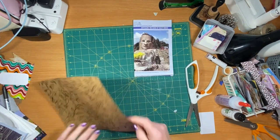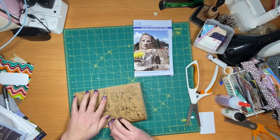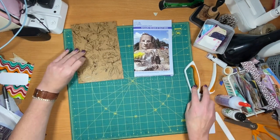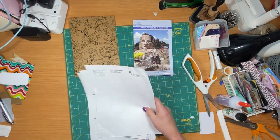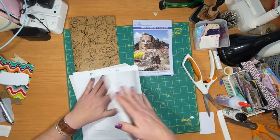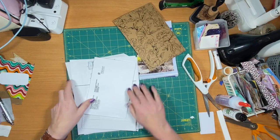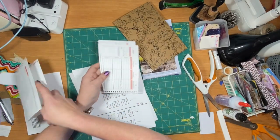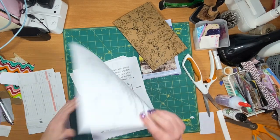So we have, this is a cover. I'm going to try and get 2 covers going. So I've been saving all these misprint stuff from work. And I'm going to fold them in half. I have some calendar pages that I'm going to put in here. Some of them I wrote on, but I'm going to put them in there anyway because I'm going to glue on them.